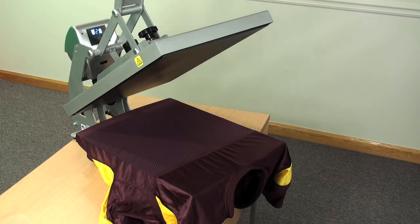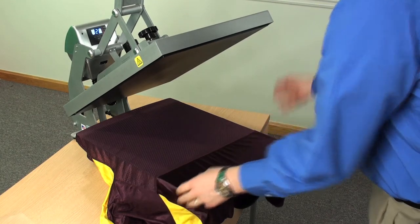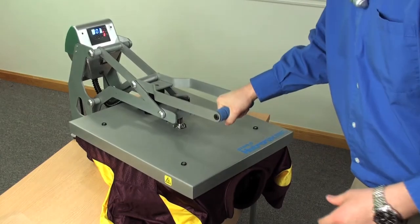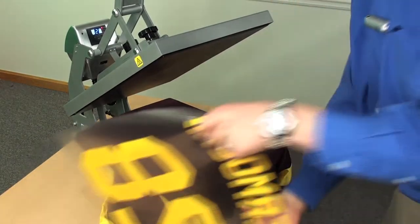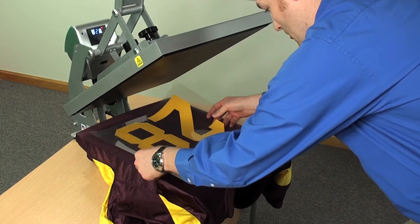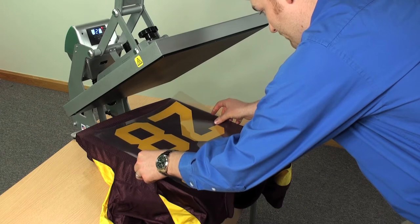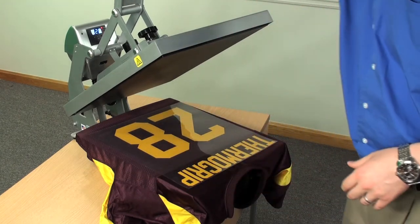Now that the design's cut and weeded, I can go ahead and heat apply it to my nylon football jersey, which I've already loaded on the heat press. As always, preheat for a few seconds to remove the moisture and wrinkles. Then I'll position my design down. Thermo-GRIP is extremely easy to apply.